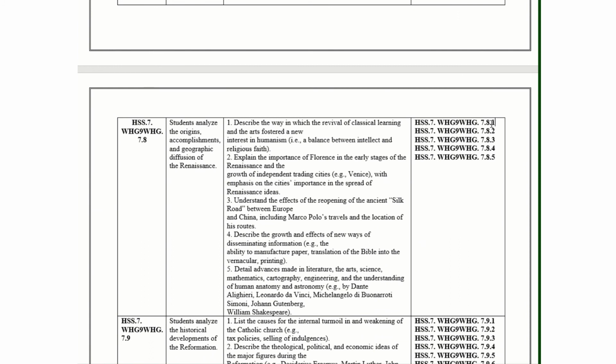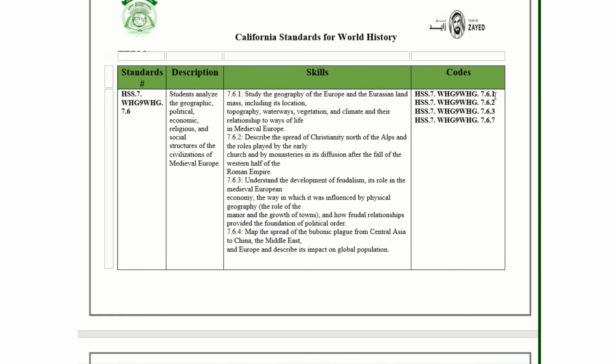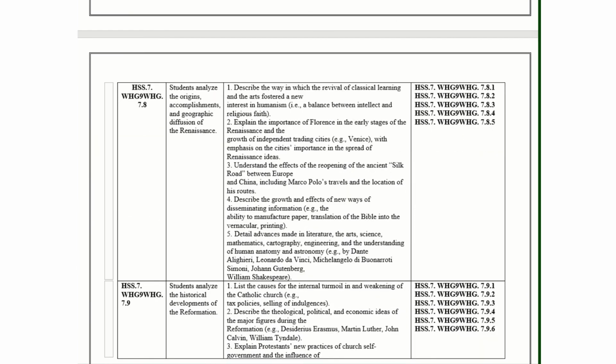I have put these at the right corner: 1, 2, 3, 4, 5. Similarly, above, you can find 1, 2, 3, 4, 5. I have added 4 here, but in the official California document you will find 7.